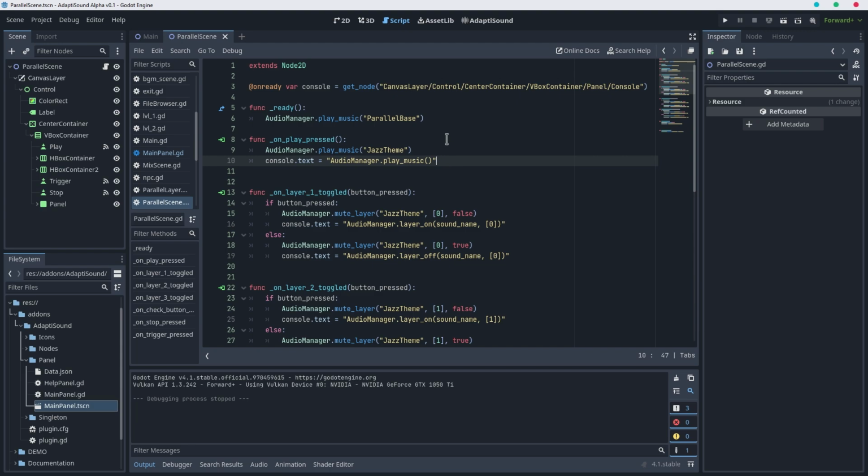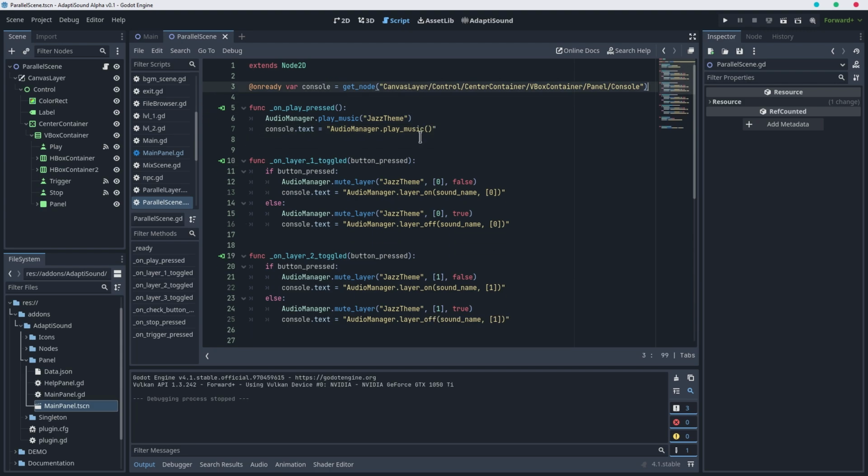Mute layer. With this function, we can make a layer sound or not. First, we must write the name of the main track. In the second argument, type array, write the target layers. You can write the names of the layers, the index, or your custom groups. If you want to affect all layers, then leave the array empty. In the third argument, we decide to mute the layers or unmute them. And in the fourth optional argument, we have the fade time.